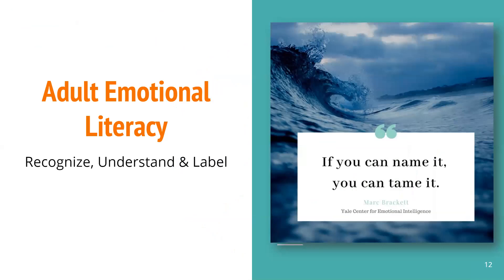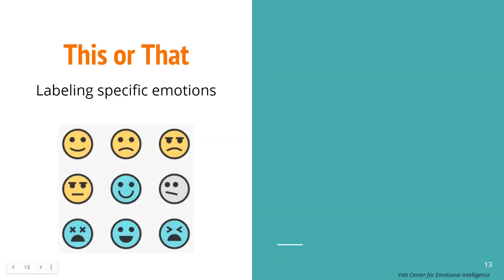Emotions are like waves — you can't stop them from coming, but you can choose how you respond, which ones to surf, dig your heels in, receive the full force of the blow, or just bob in the pleasantness of that emotion. Naming your emotions and developing emotional literacy skills is the foundation to being able to regulate or manage your emotions. There's an importance in developing emotional literacy. Communicating our feelings precisely is the pathway to managing them effectively, and it also builds our self-awareness competency. So we're going to do a little game called 'this or that' to test how emotionally literate we are.